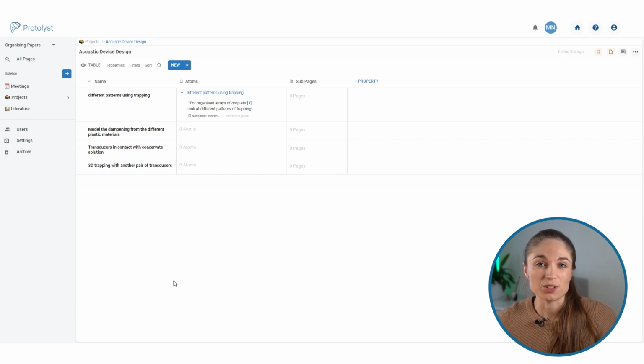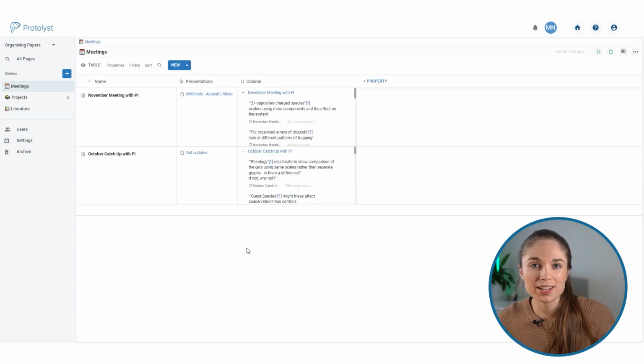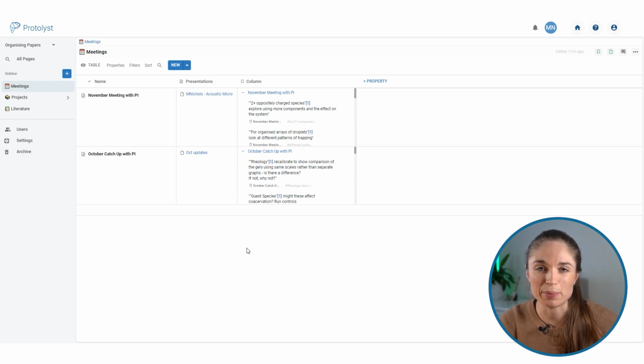And as I start to take action on those tasks, I can open up this page and set it up however I wish as a text editor page for me to type information into and add in different results as different page sections into that page. So we've tied the different actions and outcomes and tasks that we might be doing following a meeting into our project plans. So that's a bit of a taster as to how you can start taking that important info exchanged in meetings and tying it into different activities that you might be doing for your project, and how by using atoms you can start to build that network to be able to cross-reference where different bits of information have come from to be able to pull it together quickly.